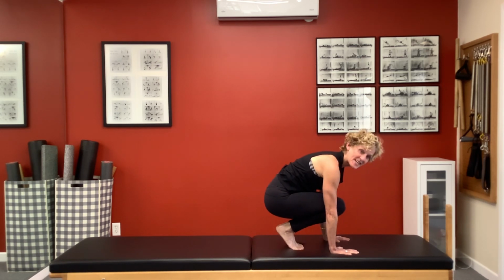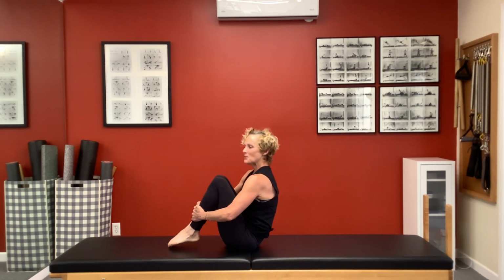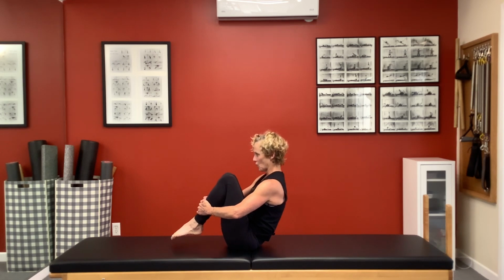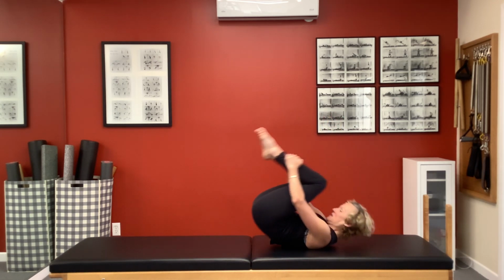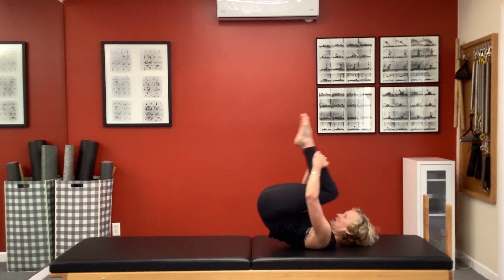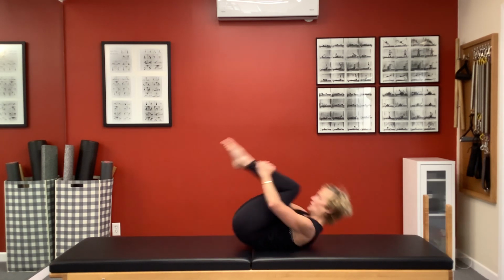Little hop. Take a seat. Spin around. Rolling like a ball. Here we go. Got a little bit of elongation. Got a little bit of stability. Pull it all in. Find that position. As you inhale, pelvis first. Roll it back. 1. And up. Again. And 2. So we got some nice stability here. And 3. And now we can roll. And 4.